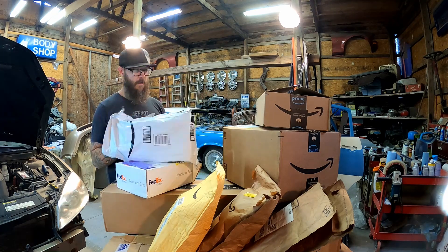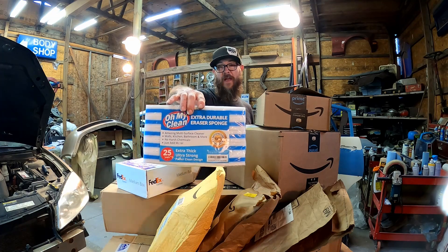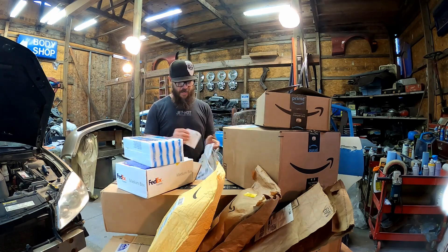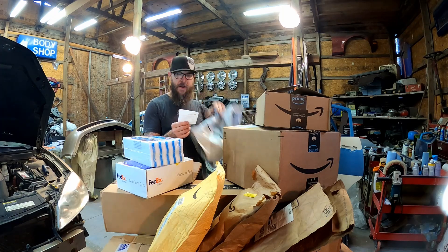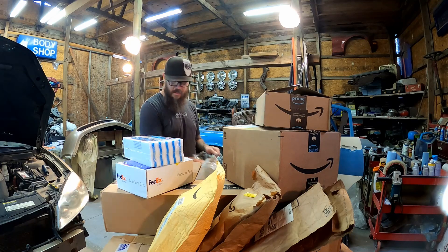Next up we got some cleaning pads — somebody saying we should be cleaning our dashboards and door panels with these. A 25-pack, that's awesome. From Mike: 'Here are some magic erasers — these work really well with all-purpose cleaner to clean interior plastic. Consider getting a steam cleaner too.' A steam cleaner would be awesome. From Steven M. Jackson — we will definitely keep it up and it's going to be a lot easier with these right here.